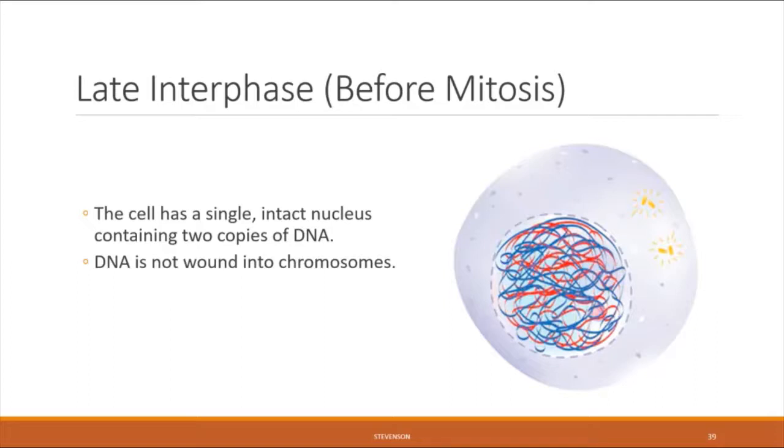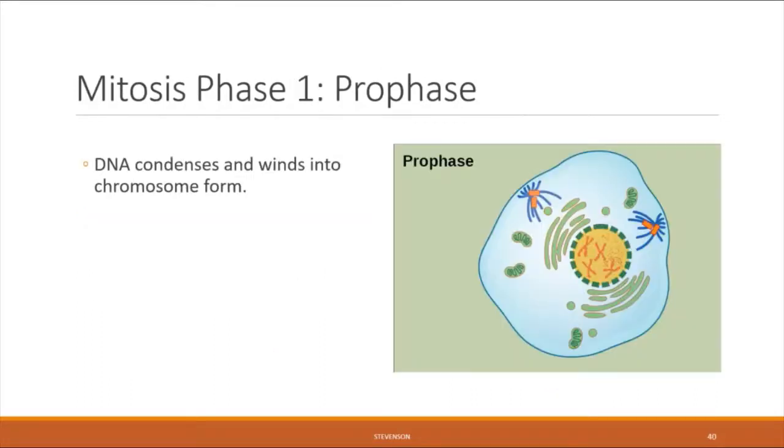But it takes effort and energy to keep it in the shape of that structure. And so when it doesn't have to, the cell will allow that DNA to exist in its loose form, which is called chromatin. And it effectively just looks like one big bowl of spaghetti inside of the nucleus here. It's one big mess. It is only when the first stage of mitosis begins, that first stage being prophase, that the DNA begins to condense and wind into that form that we recognize as the chromosome.